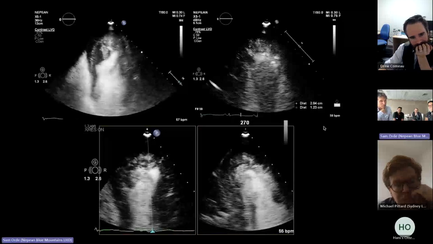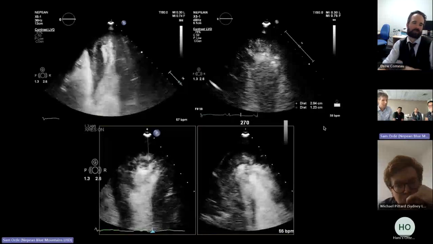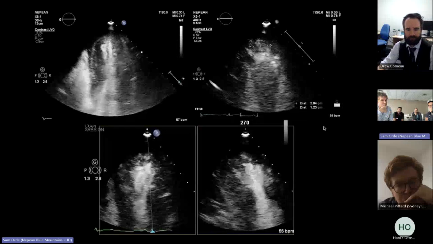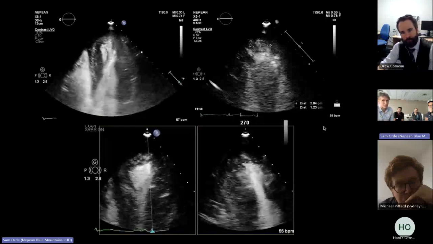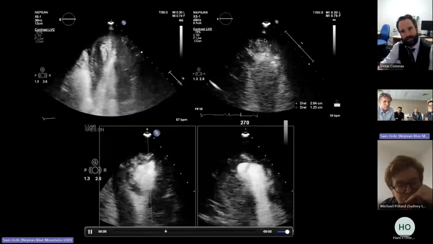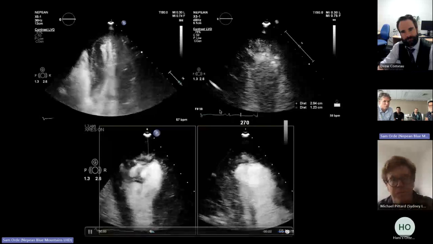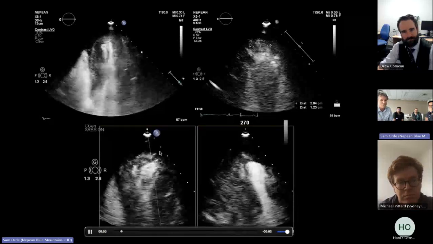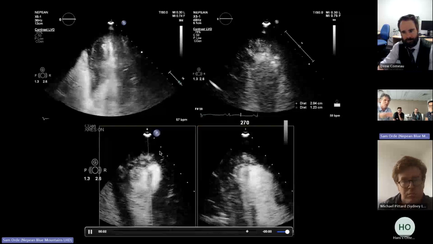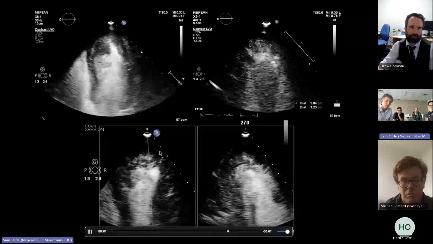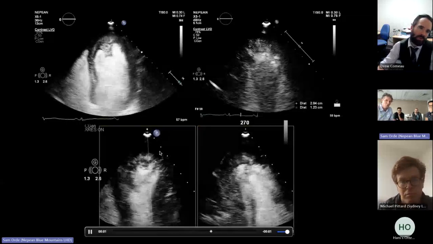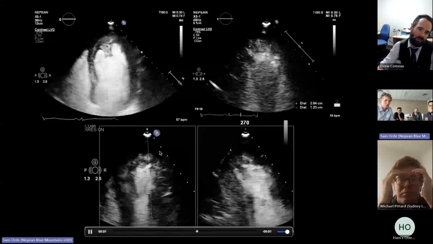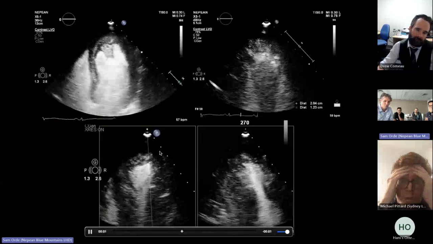First of all, you get that suggestion there in the apex of sluggish blood flow around the apical region. And then if you're looking carefully, you get this almost heterogeneous appearance under the ultrasound when you've got the contrast in there of the acute thrombus. So it's not quite as dark as it was on that chronic thrombus we saw in case 1. This has more of a heterogeneous appearance under contrast, and this is an example of an acute thrombus.